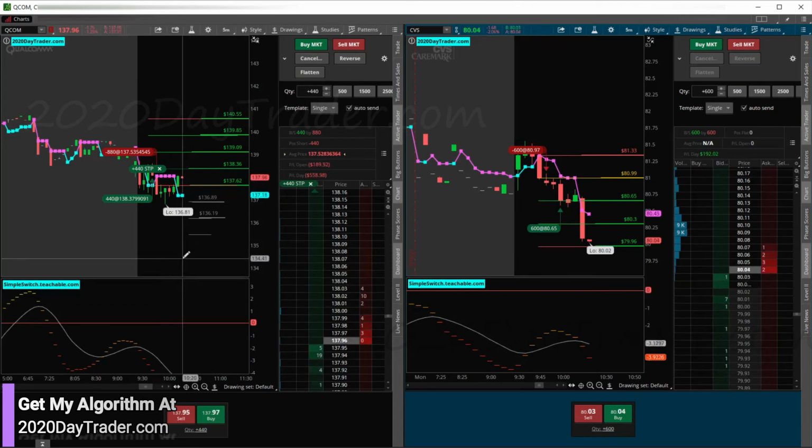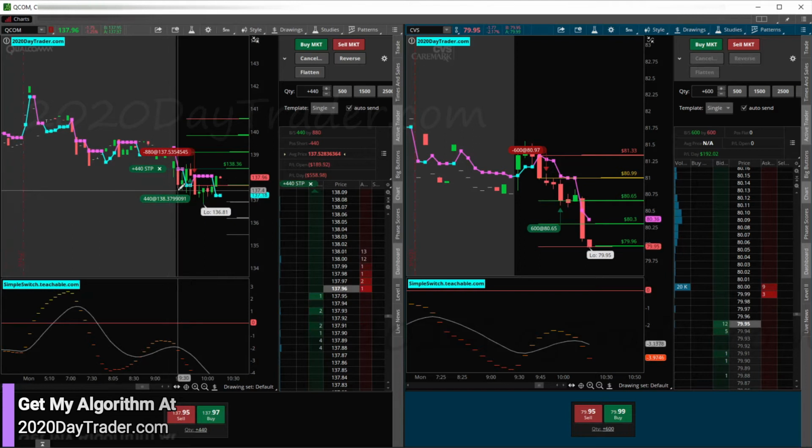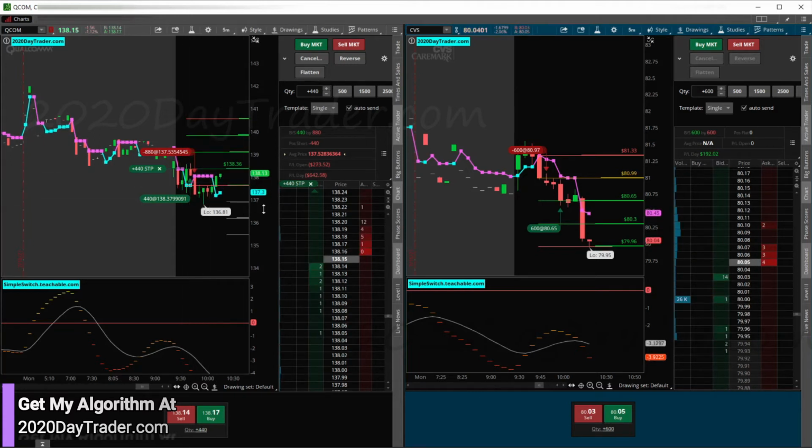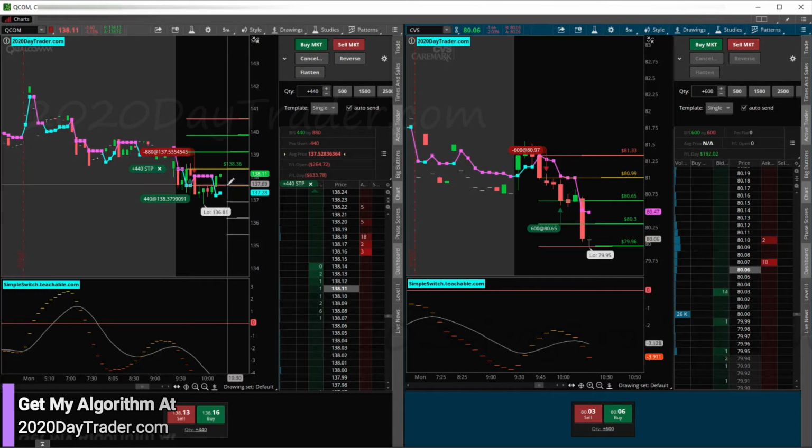All right, so here we are in QCOM. Not looking good, not looking good. So I trade QCOM on the switch, which we had here, and then I speed bump it to green. But I also traded on the switch back. So the switch was here, switch back was here. Had I traded on the switch back, right now it would be a speed bump for the switch back.